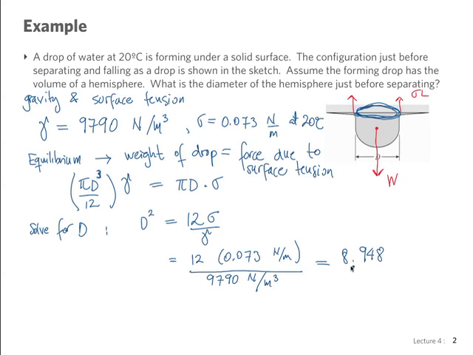What you're not allowed to use is your phone. But of course, that's obvious. 10 to the minus 5 meters squared. And you can now take your square root and get diameter equals, I've already done this, of course, to make it easier, 9.46 millimeters.